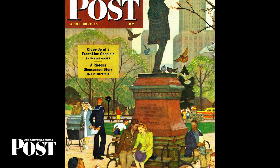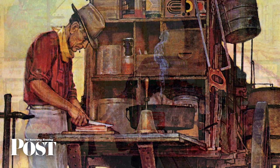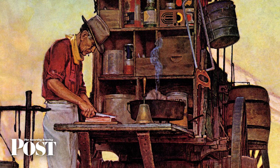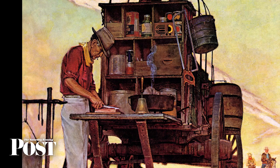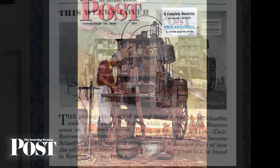After the war, Schaefer traveled across the country to capture the variety of American landscapes. He still honed in on the details that added a sense of realism. Sometimes his dedication led him away from reality. This 1946 cover showed a meal being prepared on a chuck wagon in cattle country. The wagon and equipment were all authentic, but they had to be dug out of storage, as they had long been out of use.